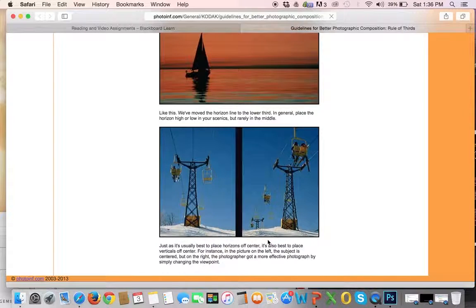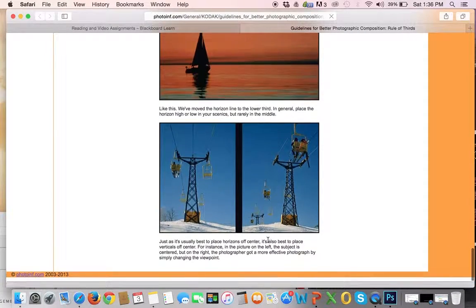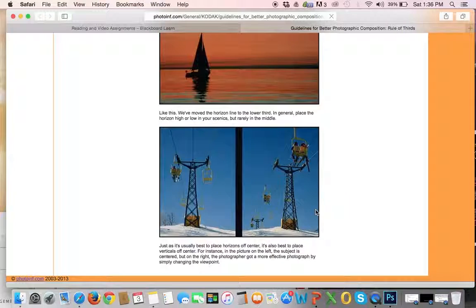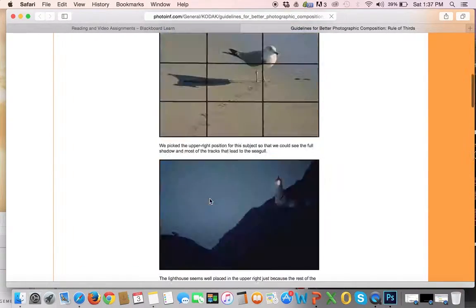Here's a really good example of an almost symmetrical one. We don't usually want to do symmetry, but sometimes it's good. And a lot of times if we do symmetry, it's nice to have it just a little bit off. This is close to symmetrical, but the center point is moved a little bit to the side, and the bulk of the visual weight, you've got your blue right here. This really does, with the central point off center, kind of break it up into an approximate 2/3, 1/3 vertical. Okay, let me see what else we got in here.